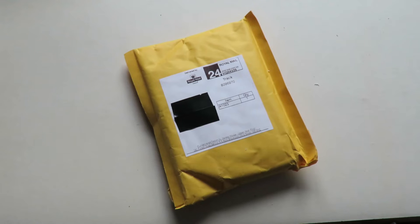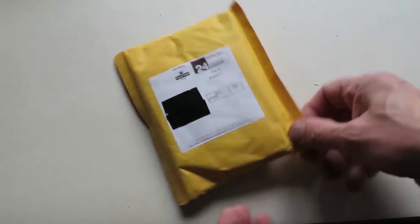Hi guys, Grandad's Postbag. I've been trying to reduce the number of these that I do, let them build up a bit so I've got several to open at the same time. But I'm rather hoping this is something I want quickly, so I'm going to have to open it on its own. Let's have a look.